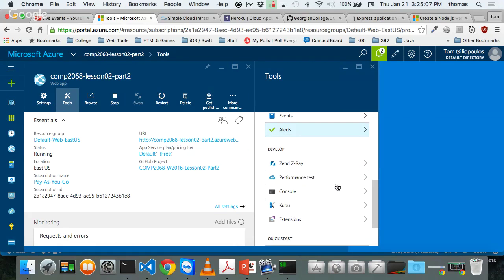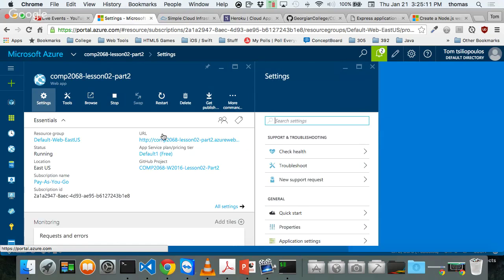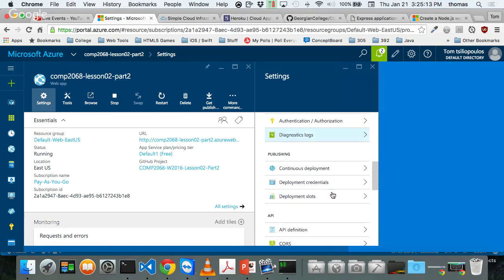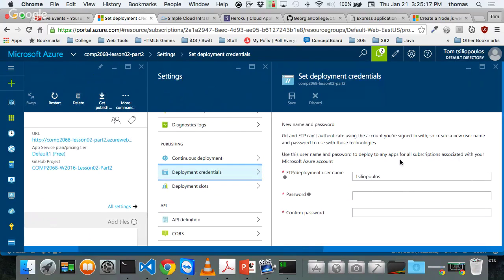Like for example, if I want to have my credentials, if I go down to my publishing, let's go to settings for a second. And if I go to publishing, and if I go to deployment credentials, notice that I can set up an FTP username and password and all that kind of stuff, so I can actually FTP into my site if I really want to. I don't want to, and I probably never will.